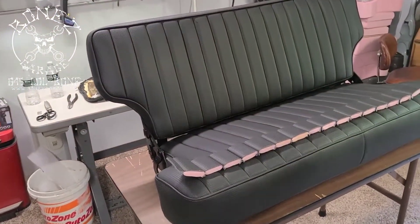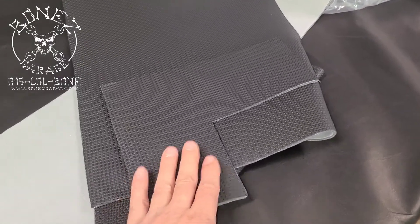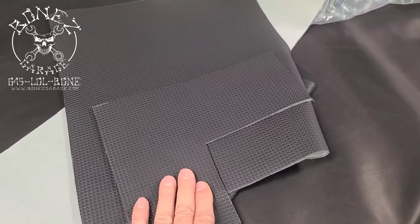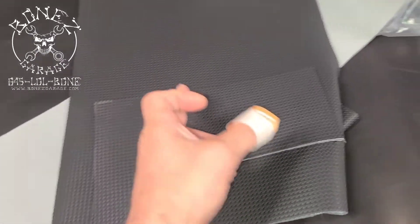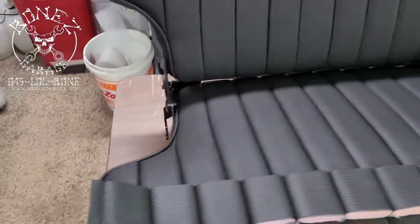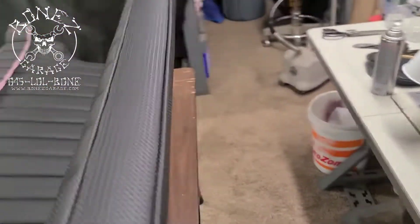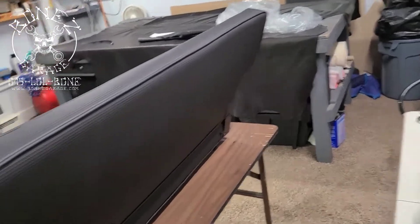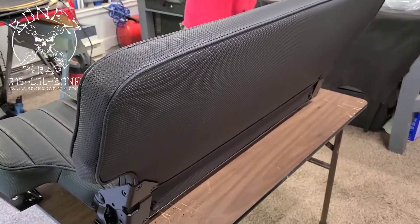It's just amazing the job that he does with this. This vinyl is super hard to work with because it has a bunch of straight, small lines. And look at how nicely all the pleats line up. When he came here, there was all kinds of waves up here and waves all in the back. Look at how nice that is — it's all straight, it's clean, it's done beautifully.